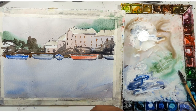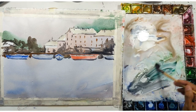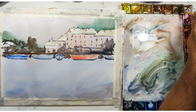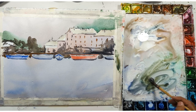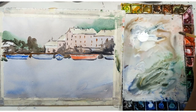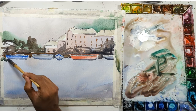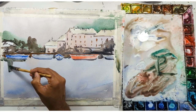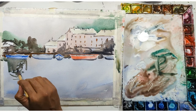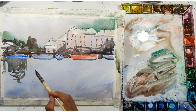Okay, now let's get to the shadow and the other bits. So I'm gonna do a little bit of green tints. Let's see, maybe add a little more. So, okay. We'll add a little red to it. Okay, I'm committed to it, so I'm gonna just go.